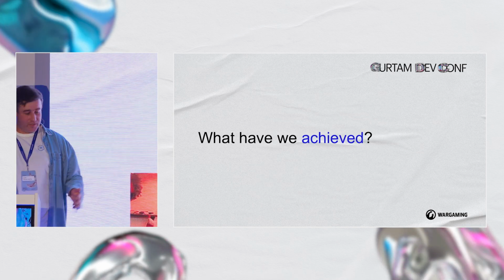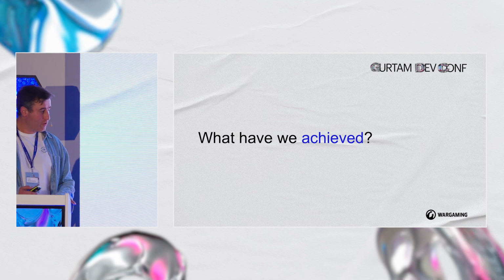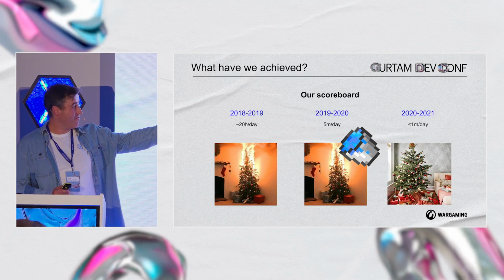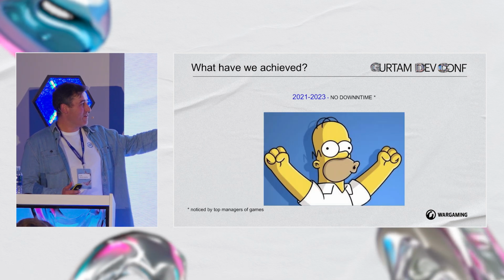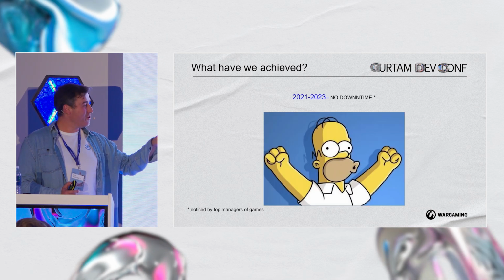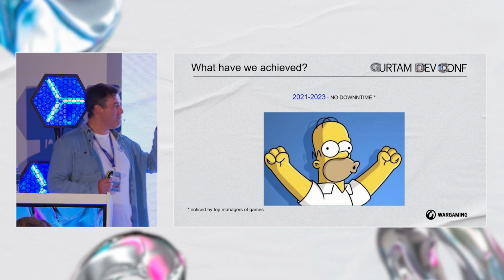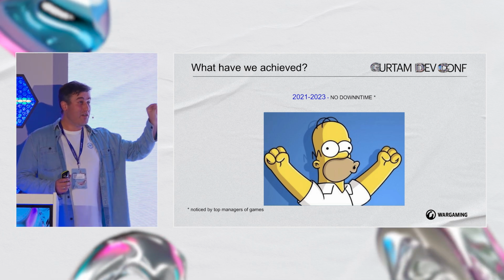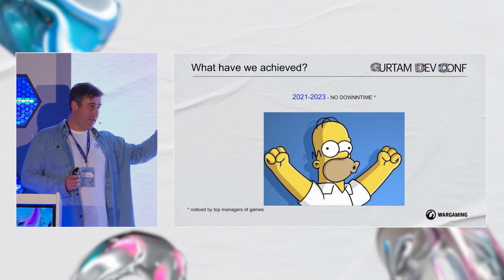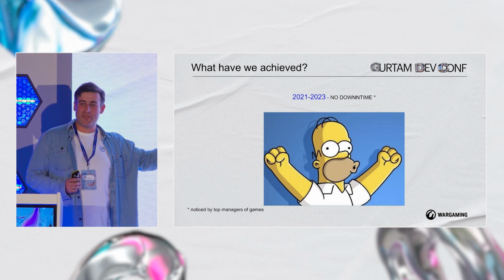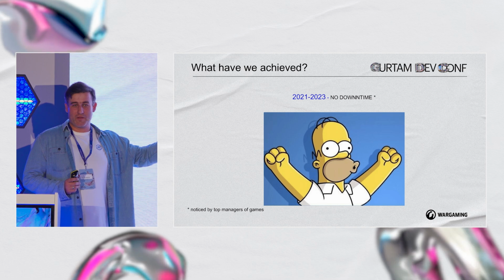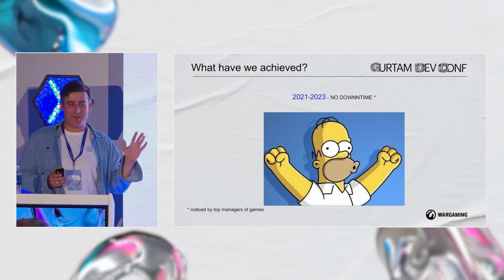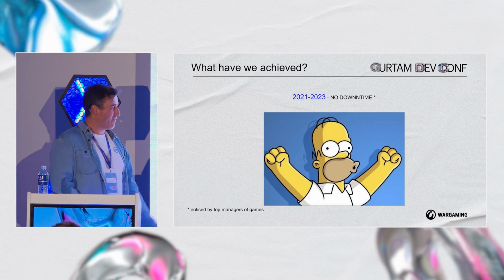You remember that picture already? What I also wanted to show is that for the next 2 years after these 3, we didn't have downtime. And yeah, I need to clarify what I mean by downtime. I mean, during the sale event day, none of the big people among our stakeholders noticed that we had downtime. Nobody really knows what happened, but they did notice. It's your goal.